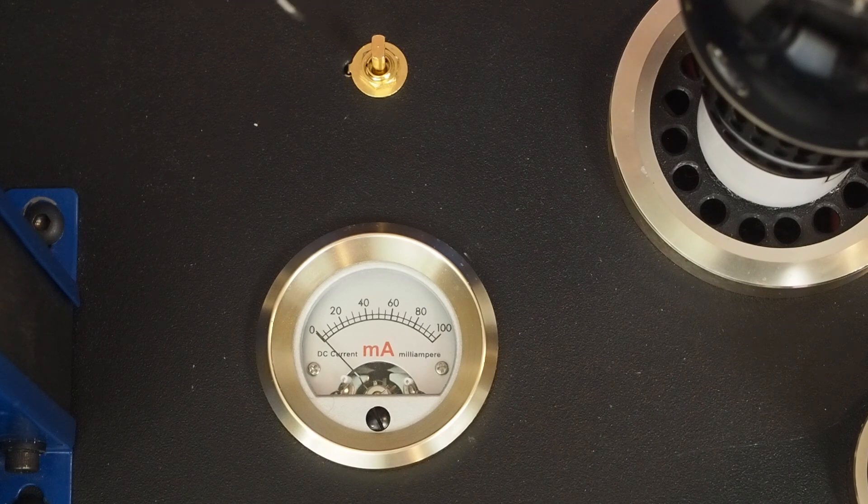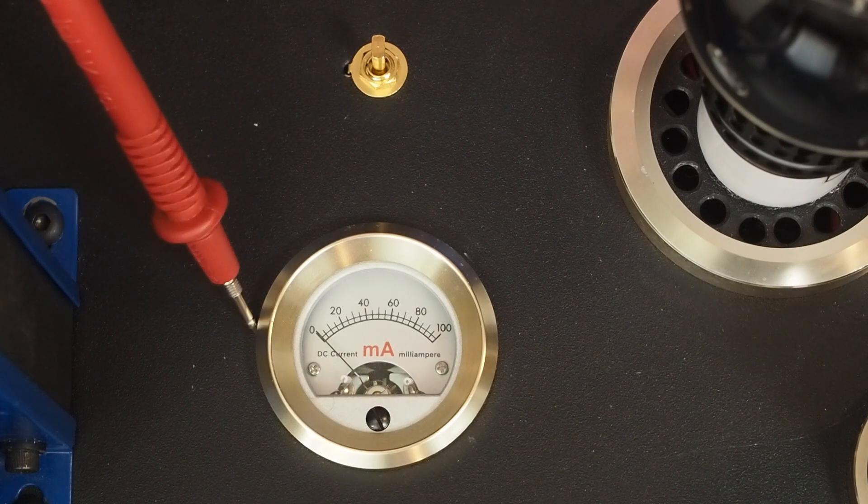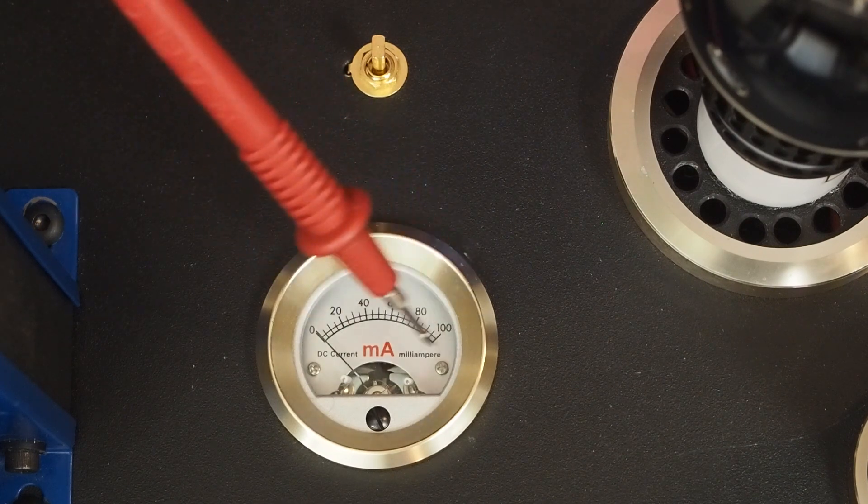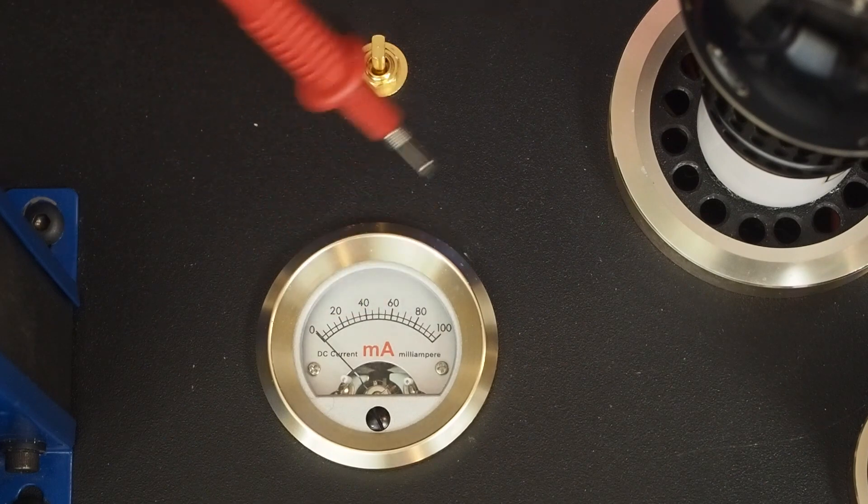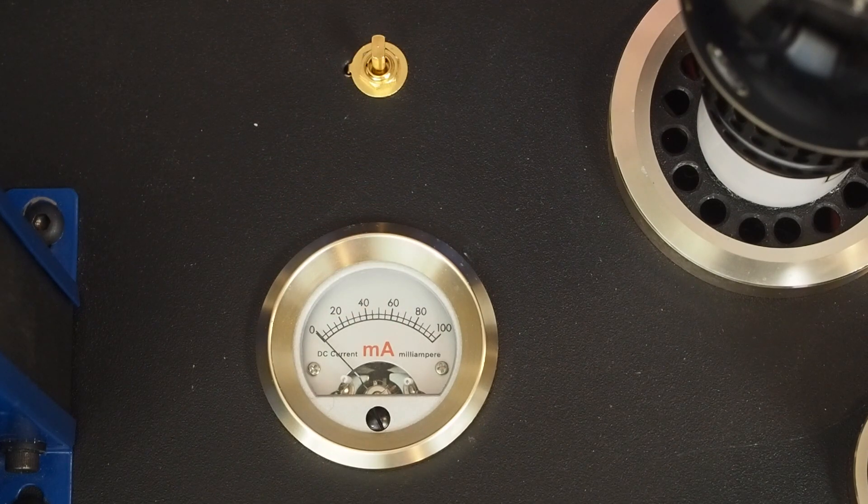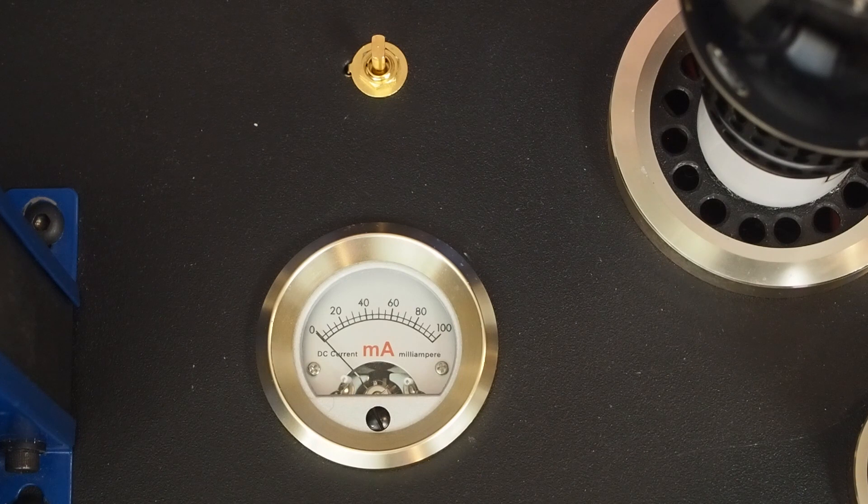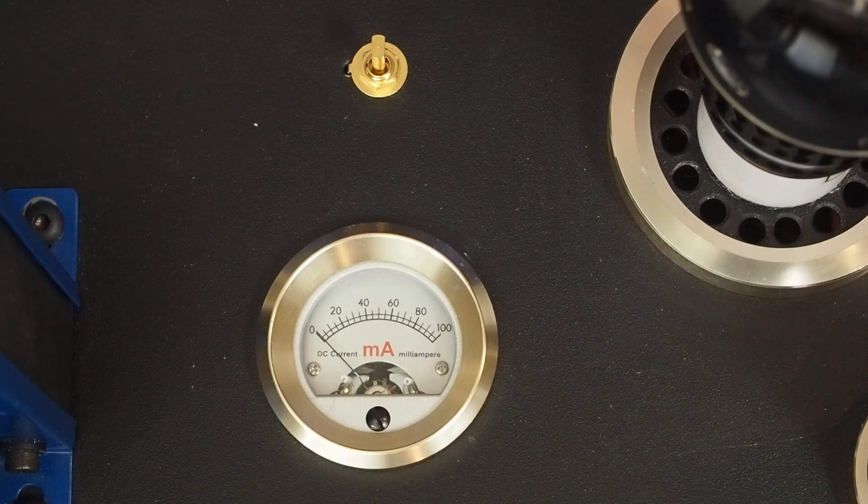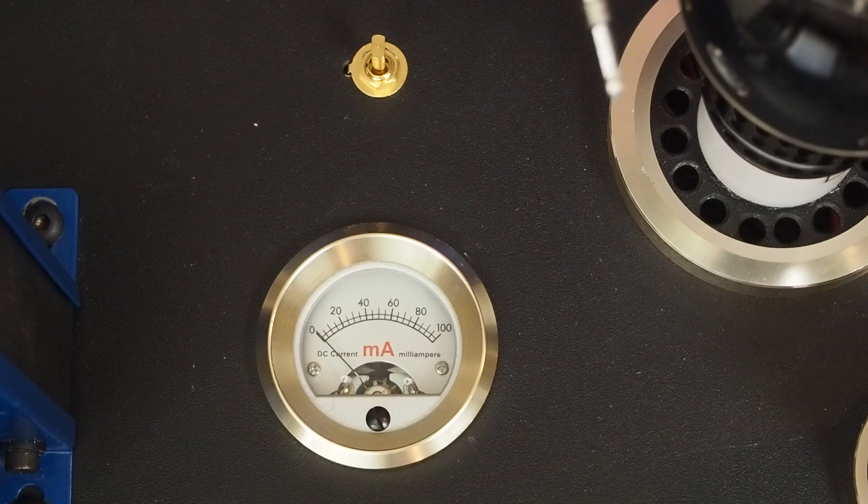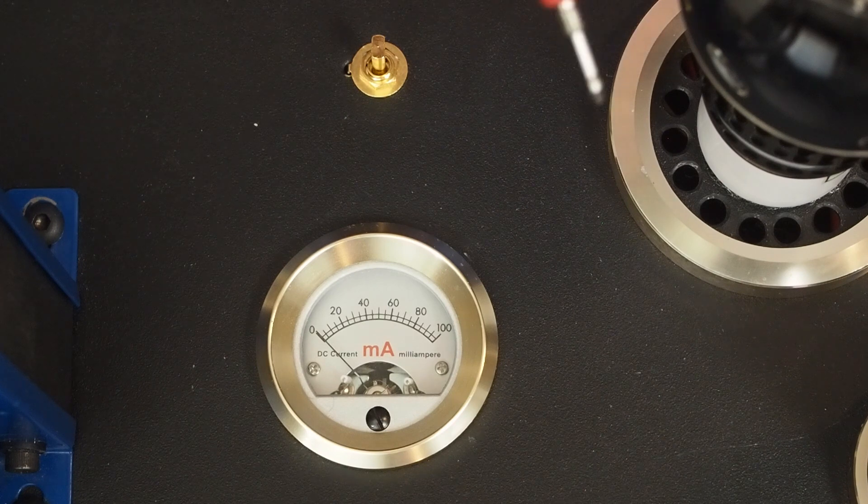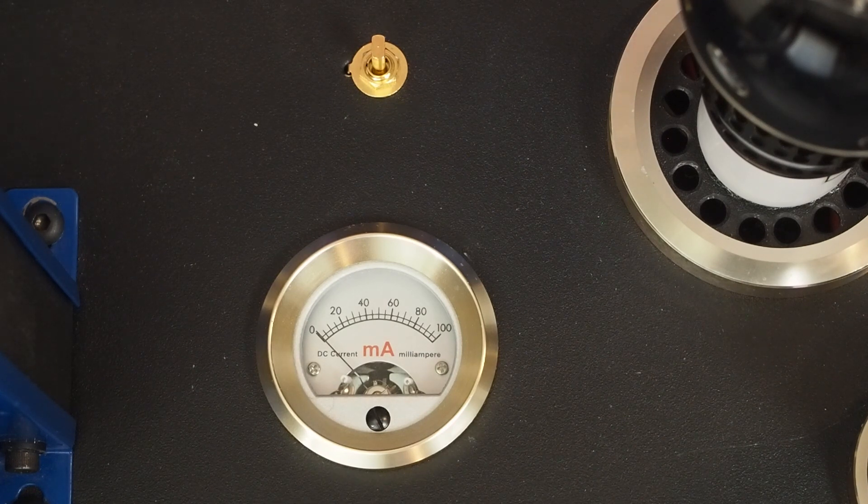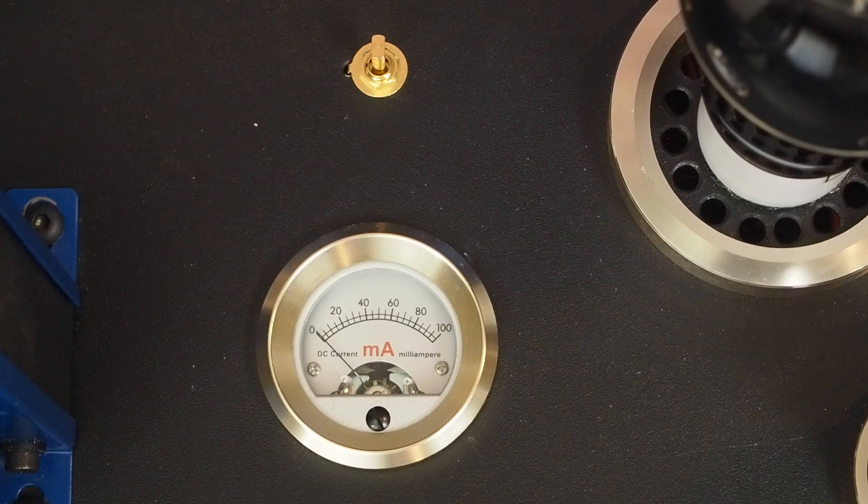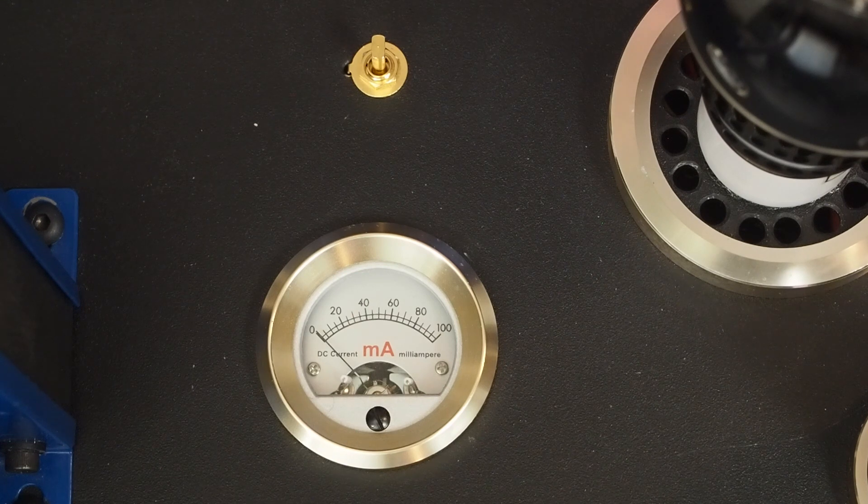If you purchase one of these, I highly recommend you buy the little trimmer ring that's made specifically for this meter. I got mine through JAC music in Germany, and I believe this meter was about a hundred dollars. That isn't a trivial cost, but when you're using expensive tubes like these 300Bs - on sale, a pair was over $200 - it makes sense to monitor your current to make sure nothing's going to damage your tubes.